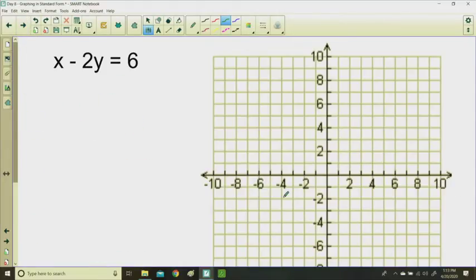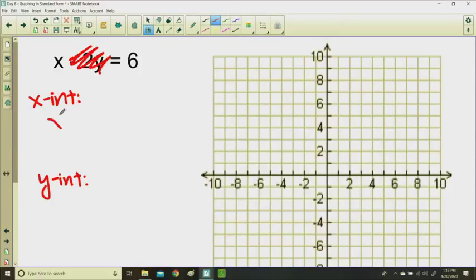And let's go ahead and graph now. Now you've found the parts, how do I use them to make a graph? So again, we're going to go ahead and find the x-intercept, and then we're going to find the y-intercept. The x-intercept, remember, I don't need y, so get rid of it. I have just x equals 6. Again, what does that mean? Our intercept is going to be (6, 0).